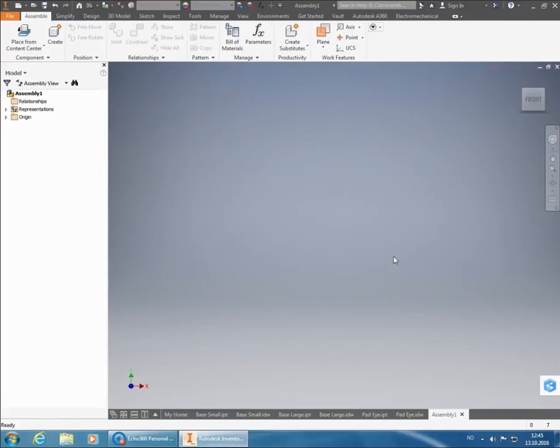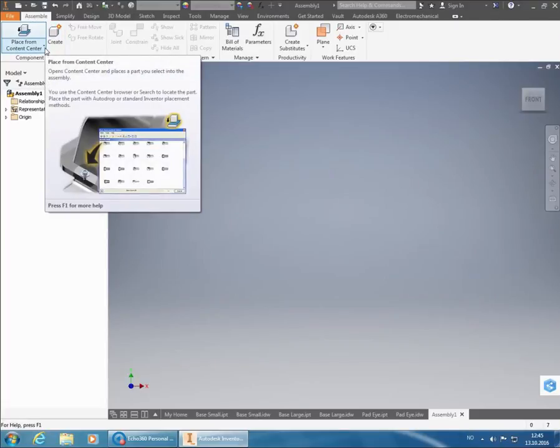So in order to place them, we need to go up to the corner here, and we're not going to place from the content center, because we're going to use place from content center in the next practice task, because in the content center you can get many standardized parts, so different dimensions of bolts, nuts, anything like that, sealing solutions, so O-rings, stuff like that. You can find it directly in the content center, so that you don't have to sit down and actually create 3D models of absolutely everything that you're going to use. If it's a standardized product that you're going to use, you'll find it in the content center usually. So so long as it is, for an example, a bolt, and it has an ISO standard or a DIN standard or something else like that, you're probably going to find it in the content center. So it's a lot easier way of just picking them and placing them instead of creating them from the bottom.